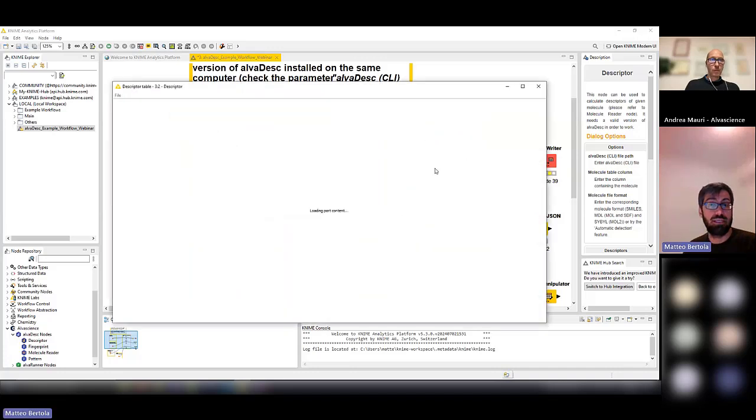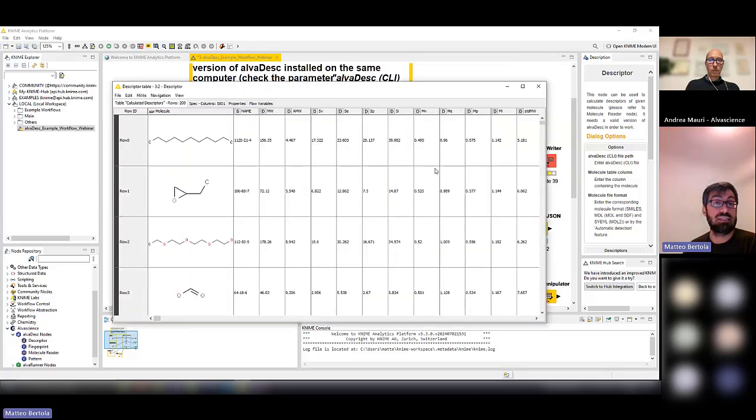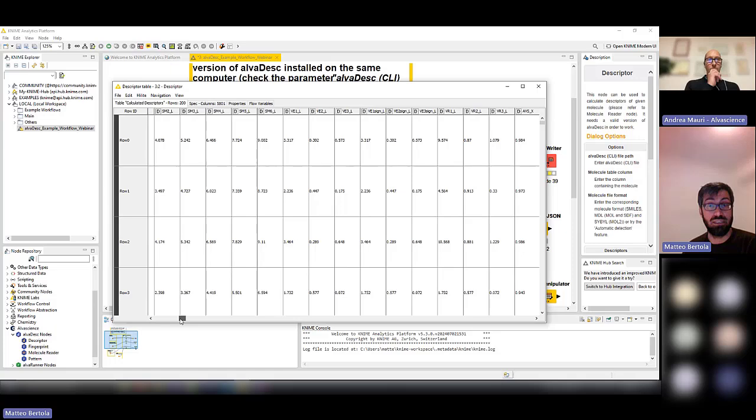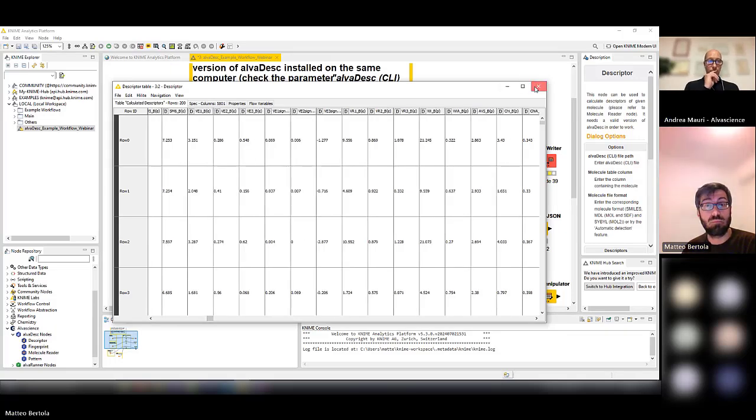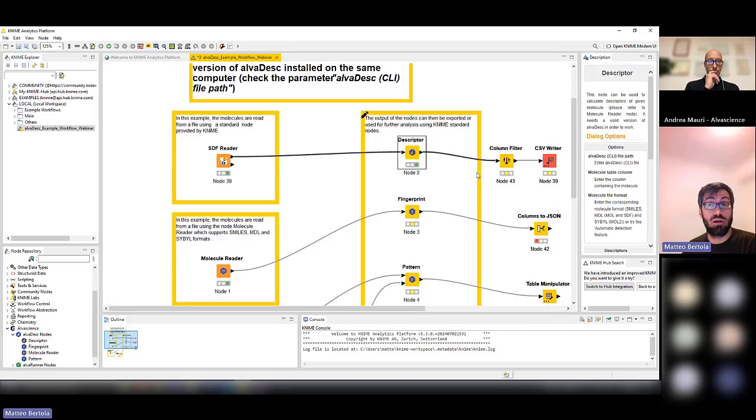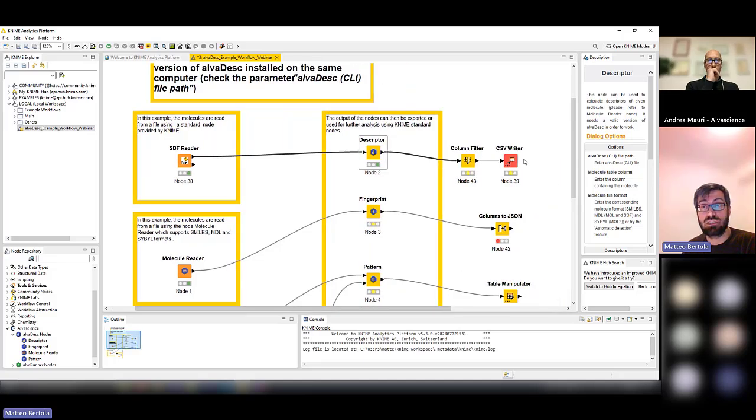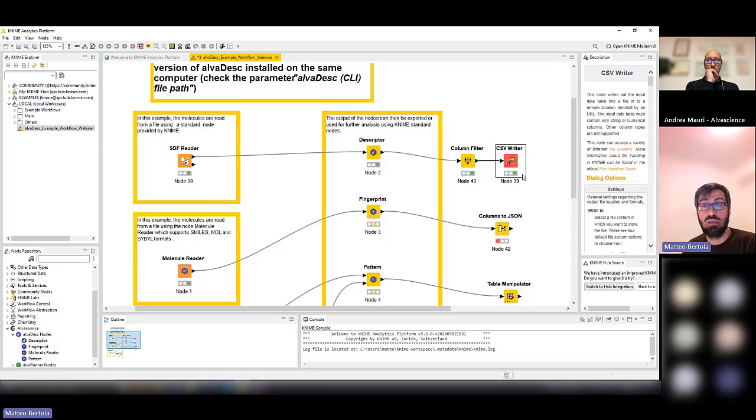We can check the output table. We can see that the table contains for each row a molecule and the related name and descriptors that were selected to be calculated. As is normal for a KNIME workflow, you can then use this data in the rest of your workflow. In this simple example, we're just going to write it in a CSV file.